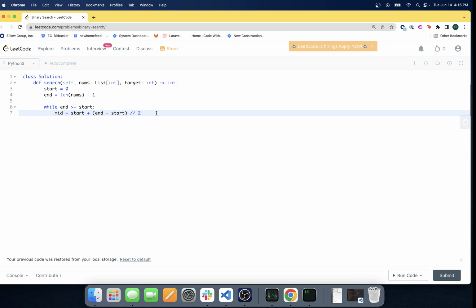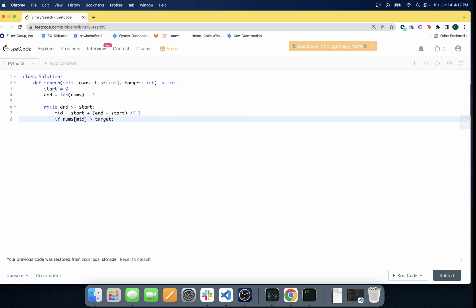So this is just a better way to get the midpoint. So this will give us our midpoint. Now we want to check if our number at mid is greater than our target.